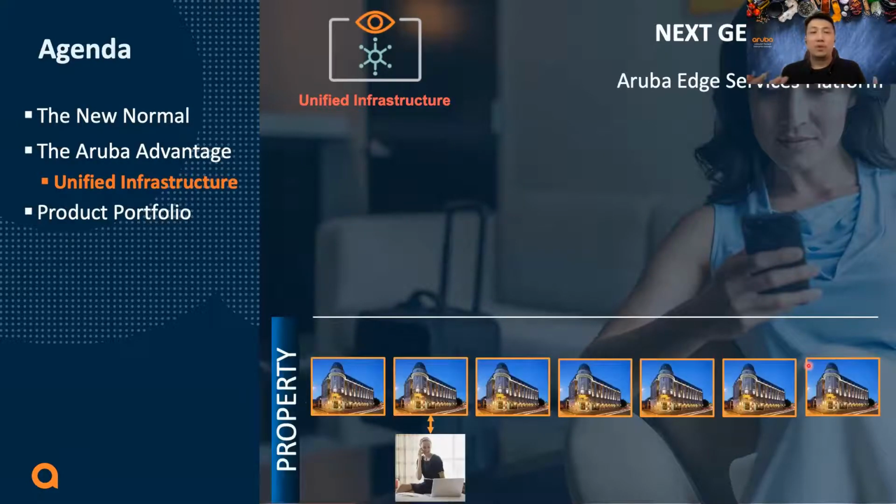Now, for big hotel chains such as Marriott, Hyatt, or even Accor or IHG, they will have many properties in Vietnam. And sometimes one IT manager takes care of a few properties, a few hotels.